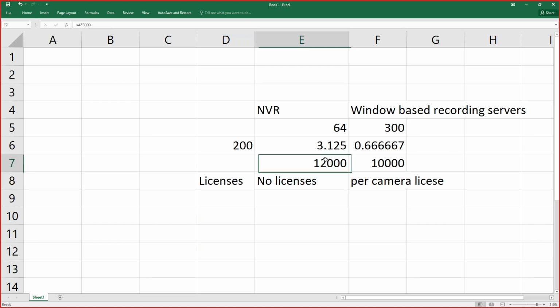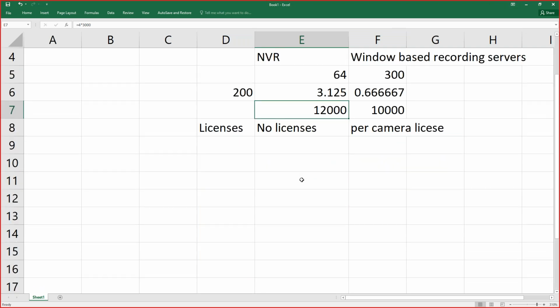And NVR, for a 64 channel, there are different options. If you go with the most expensive with the power supply redundancy, it will be around this price. If you go lower, maybe $2,000, you'll probably get a much cheaper solution. Okay. Now, your takeaway here is if your project has a smaller number of cameras, it is best to use NVR.